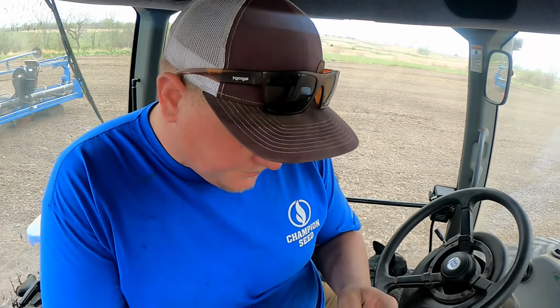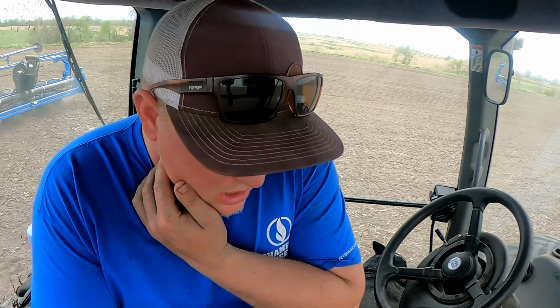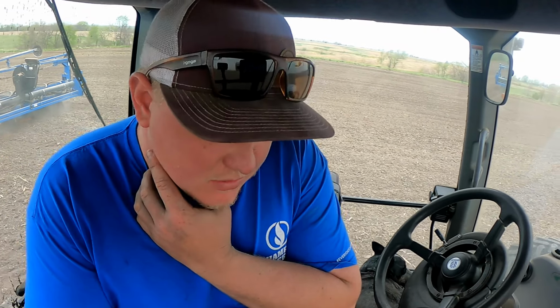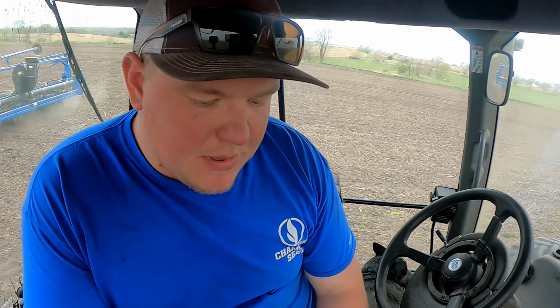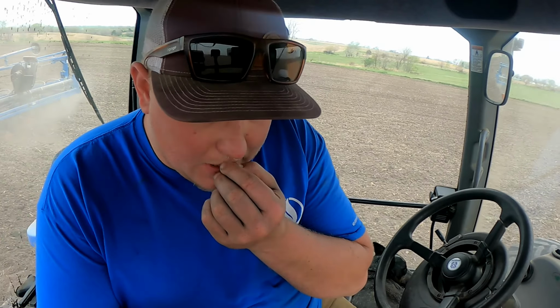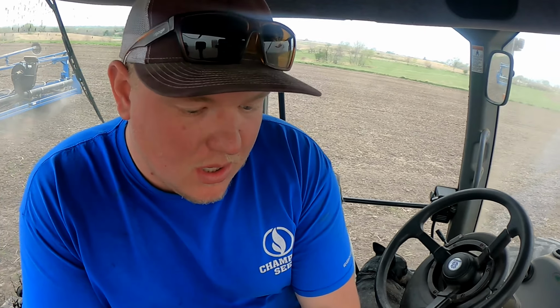A little weather update here. We need a rain. We're sitting currently at 81 degrees. Basically, tomorrow at noon, we start to really have a chance of rain. There's a 40% chance of rain at 7 a.m. But then it's basically good Thursday, Friday, Saturday, Sunday, and then we get rain again on Monday and we stay warm. So there's a chance that I can get quite a bit in the ground here in the next few days. We do need this rain though. Hopefully I can finish up corn. Maybe we can get the planting soybeans too.